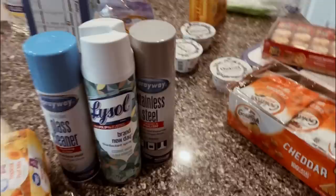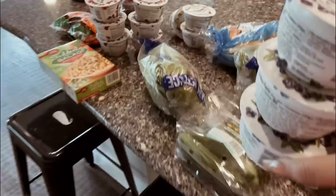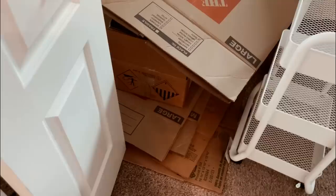So I'm gonna have the kids put the groceries away because I'm almost out of breath, but I need to finish my closet and bedroom. I wanna get that done before my daddy comes because I'm gonna ask if he'll help me put the baby's bassinet together while he's here. So all the boxes are cleaned out. I think I'm done. I need to get one more laundry basket because I let Trevor have the other one and I need two to separate my stuff.